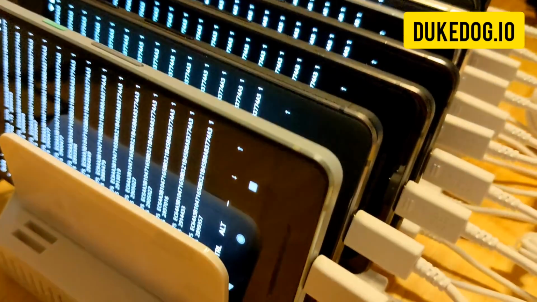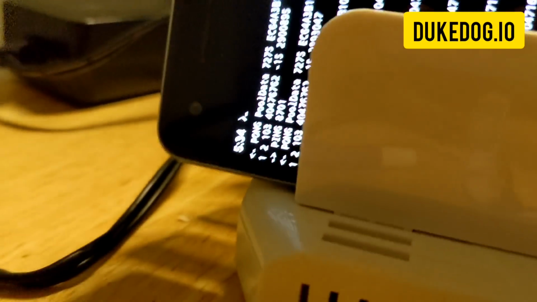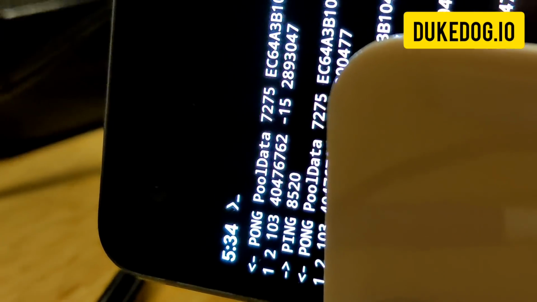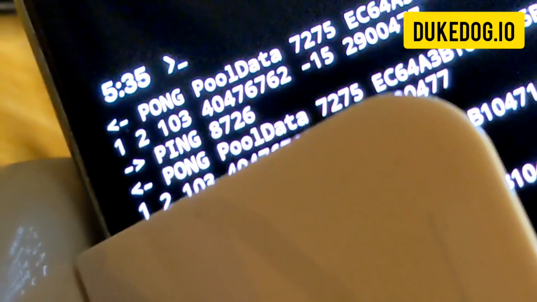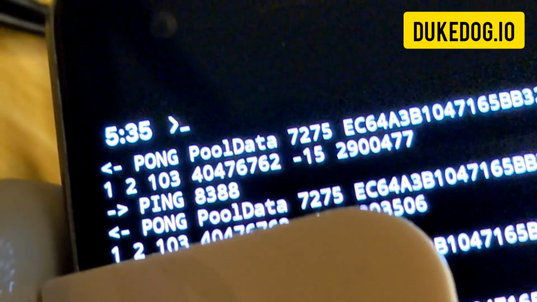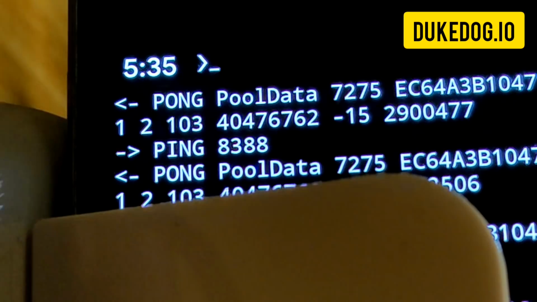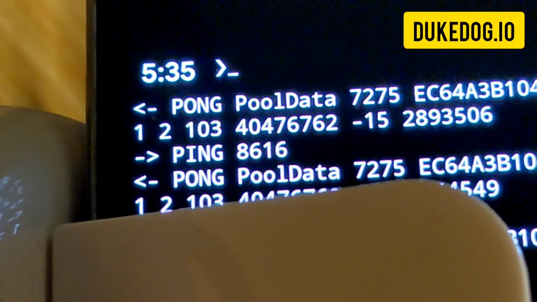And if you look here, the latest ping, it'll fluctuate. This looks like it's gone down to 8.5. How about this? 8.3, and it'll pop back up. I've noticed it'll go sometimes to like 9. So anywhere between 8 and 10.